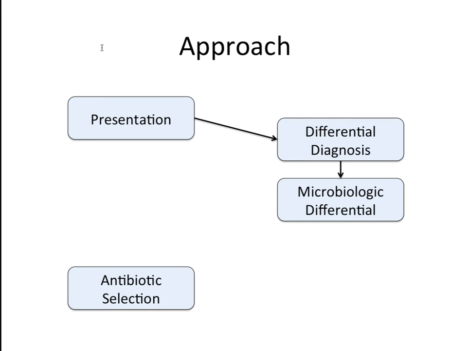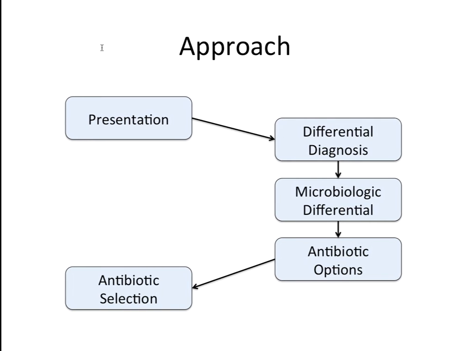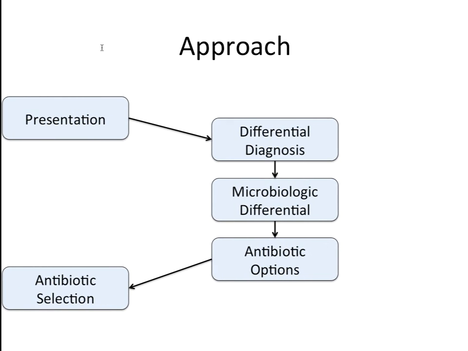Once this is known, you can then generate a list of antibiotic options. This provides a basis for your antibiotic selection. It also provides you backup options when things don't work. Looking at this approach explicitly reveals how important the fields of microbiology and pharmacology, along with excellent clinical diagnosis, are to successfully treating infections. This video is going to go over the basic microbiology for clinical practice, and specifically bacteriology.